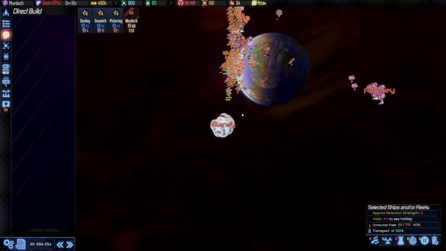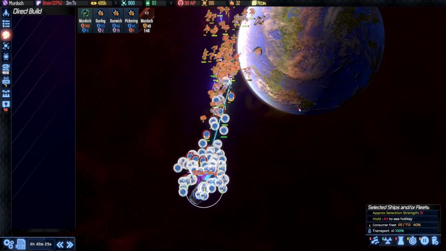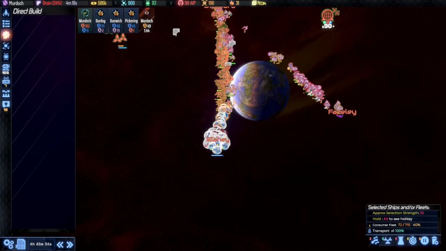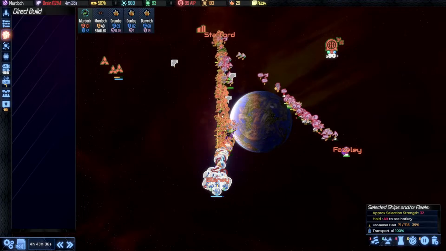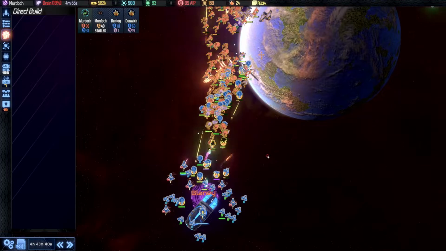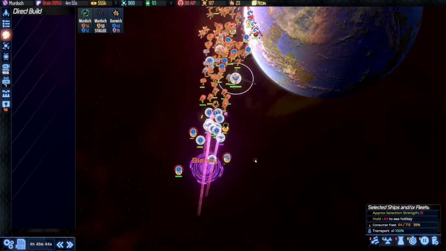Major enemy incursion into our territory. So we're going to head back in. The reason I'm going in there is to try and stall out the counterattack. To stall the counterattack, you just need to have half of the strength that they have. Wow, they've just sent a lot of stuff to Murdoch. Good lord. So maybe this isn't a good plan. Alright, let's pull back to Blaney and rethink this a bit.